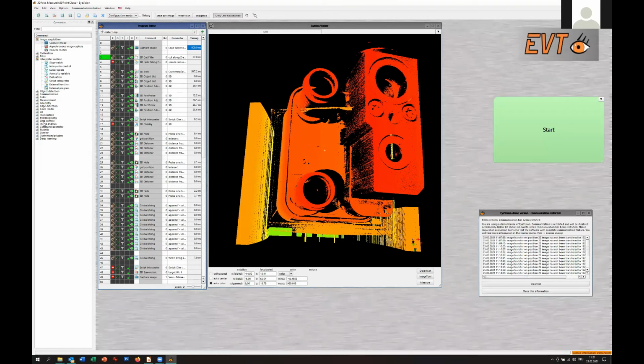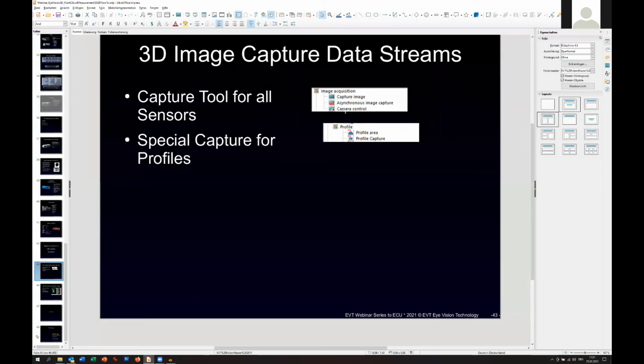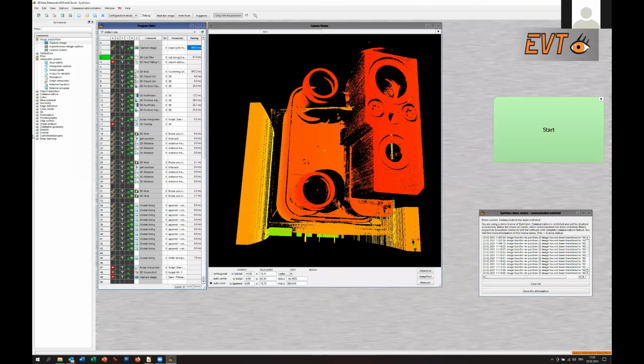Let's go finally also to the 3D. We started with, this was our last thing, the image capture. So we have this image capture, which always works, and you can use it. And of course, because we sometimes have special needs for profiles, we have a special profile capture, which allows you to capture profiles from point cloud as an option. So you will find this in the profile section here. And as I mentioned before, we have this option to build your own 3D.